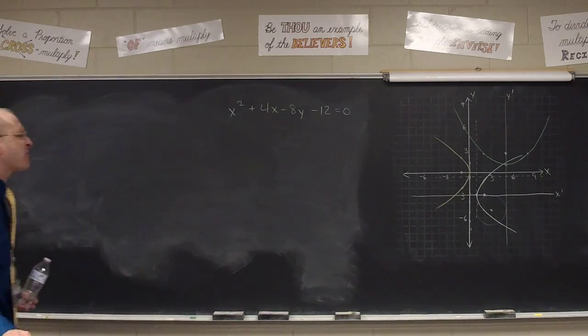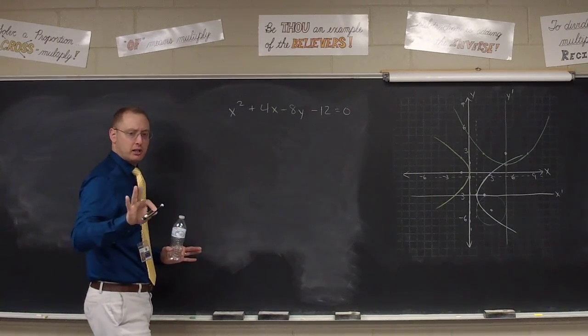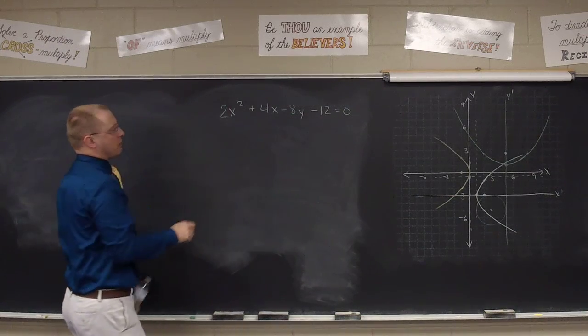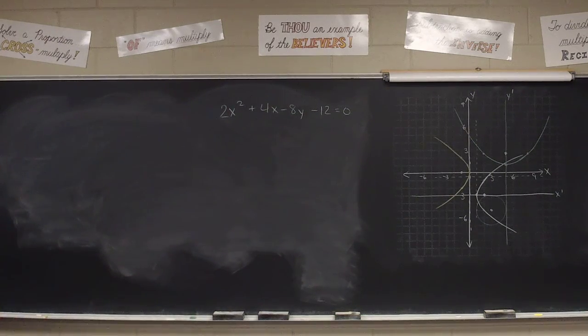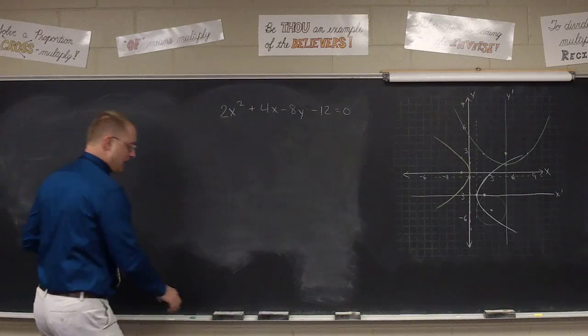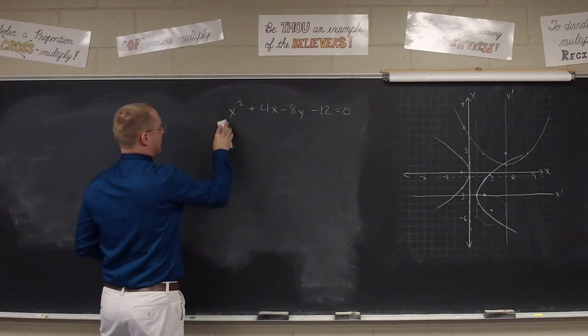By the way, what if, let me change the problem here. What if that were 2x squared? Is it still a parabola? Yeah, but what do I have to do before I can do anything else? Take the 2, not necessarily even factor, just divide the 2 out of everything. Knock that 2 out of everything, and then we can do our normal steps, right? So it's still a parabola. You just take the 2 out because you can't have a number there.